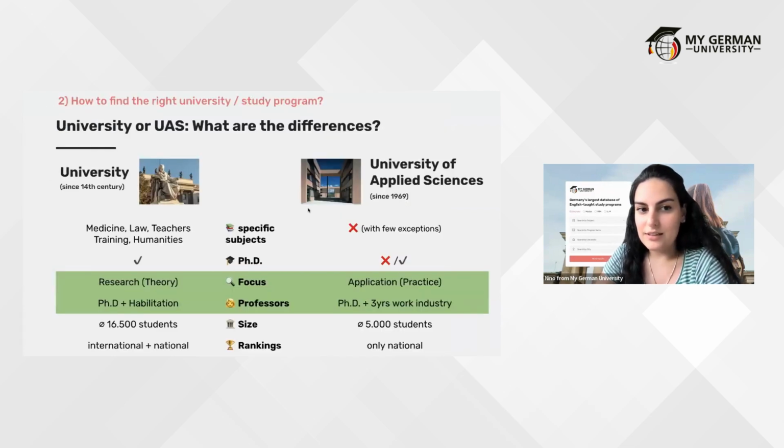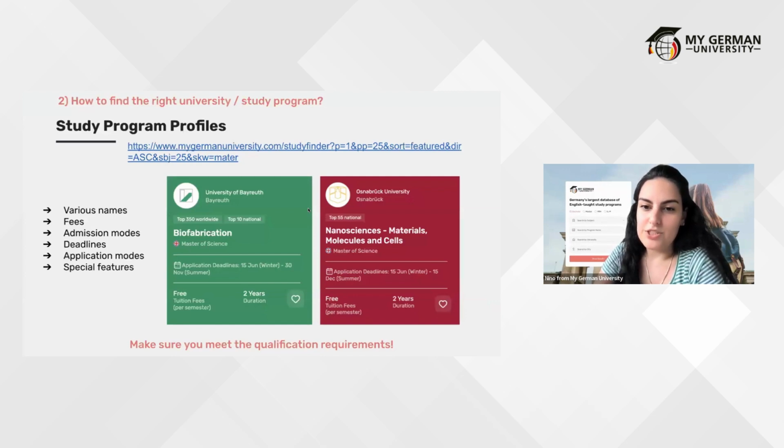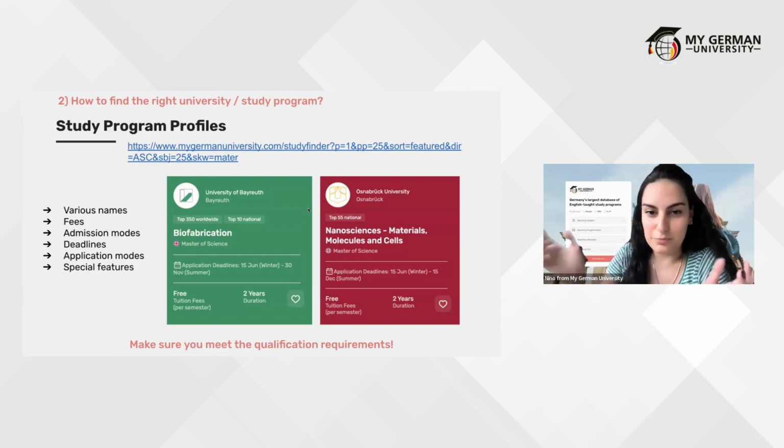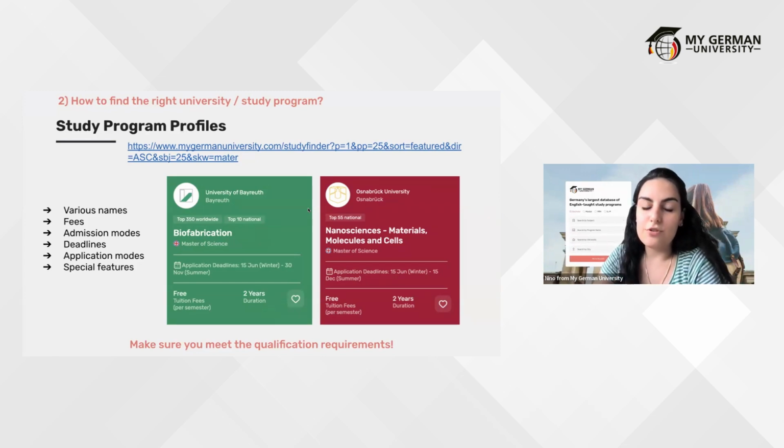Briefly about the university landscape of Germany. If you search briefly, you will see that there are two big groups, so to say: the universities and the Universities of Applied Sciences. Universities are more research and theory oriented. Universities of Applied Sciences are more application and practice oriented. However, there could be some exceptions on both sides. And finally, I want to mention that when searching for programs, it's better to filter by subject, not program name, because not all programs are called Master in Science in Bioengineering or Bachelor in Engineering in Bioengineering. So it could be a different name. Therefore, not to miss out on programs, it's advisable to search by subject.